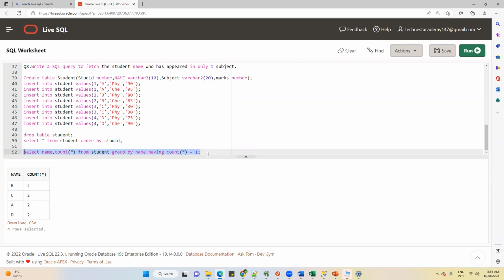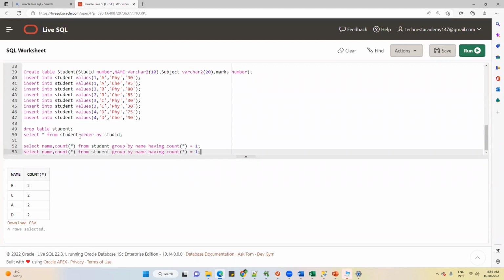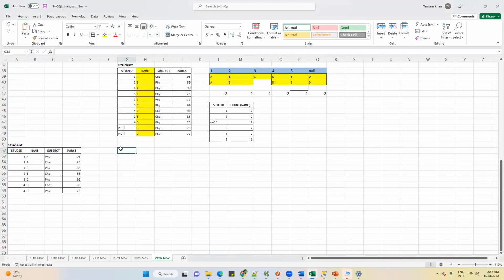Now, instead of star, why is it not correct? Because it is considering star, and star means all the values, correct? Now, in this query, let me remove this first of all. I will write here subject. Now, I will not execute this. Before that, let's analyze this query. This is the query, and see you have two records now.